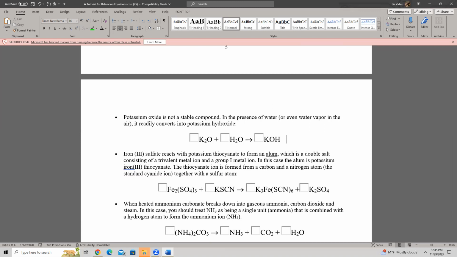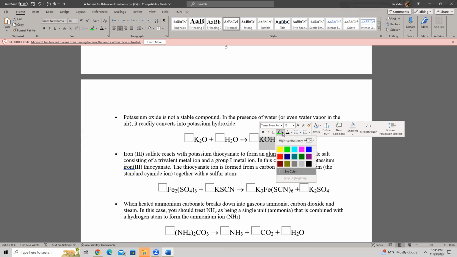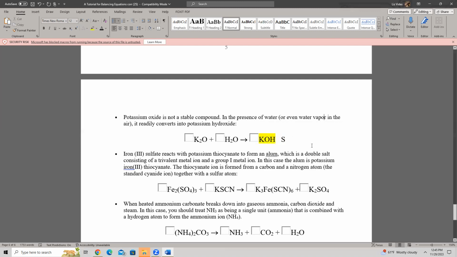This looked like something we did yesterday with the twos. Yeah, exactly. A and B equals AB, right? So we just put a two in front of the last one. Yeah, but we're first classifying the reactions. So looking at that, you can see that you need a 2 in front of this one, right? Because of the potassium. Now we have 2 oxygens, which is correct because we have one in the K2O and one in the H2O. So both of those are counted. You have 2 hydrogens, 2 oxygens, and 2 potassium. So that's good. It's balanced.